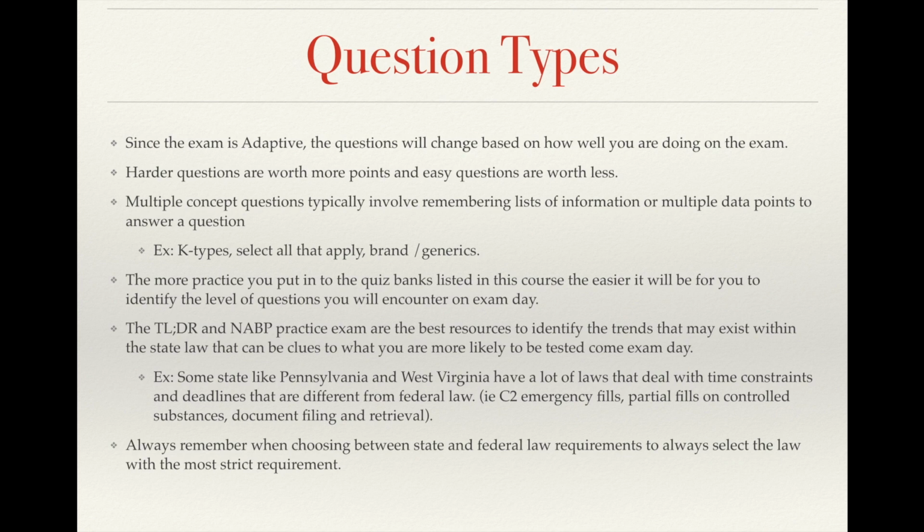And always remember, when choosing between state and federal law requirements, always choose the law that is the most stringent requirement. Between federal law and state law, depending on the topic, there might be two different requirements. And like we just stated, if the federal law requirement is more stringent, pick that as the answer choice. If the state law requirement is more strict, pick that answer choice.